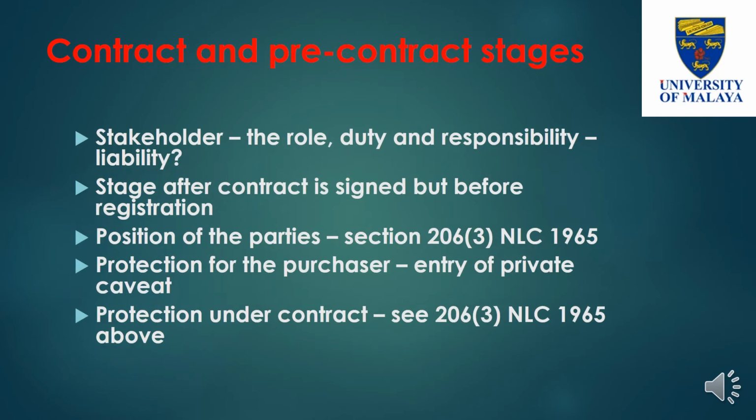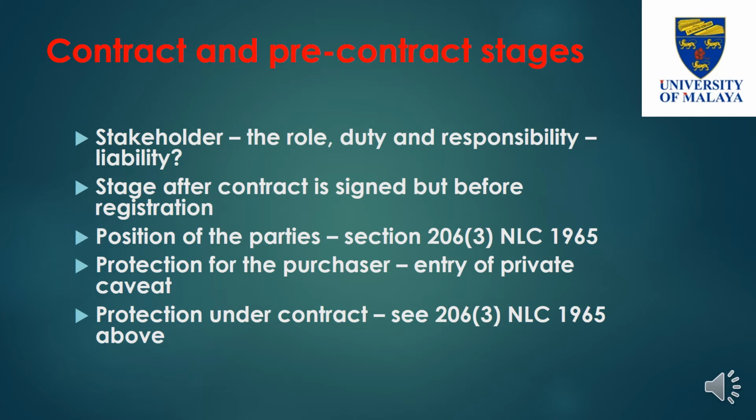Okay, in terms of the contract and focusing on the pre-contract stages, it is very important under the Torrens system because it is a system of title by registration. In other words, a person only obtains title after the registration is completed. So we are not looking very much into concepts like equitable title, beneficial title, or beneficial purchaser. Under the Land Code, Section 89 clearly says it is registration that vests and divests title.